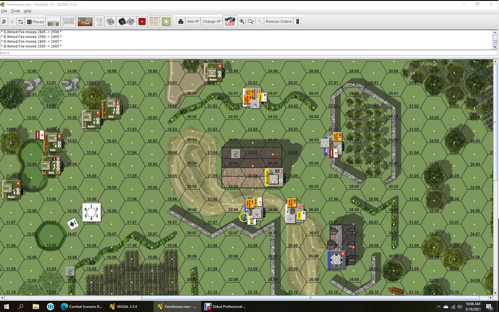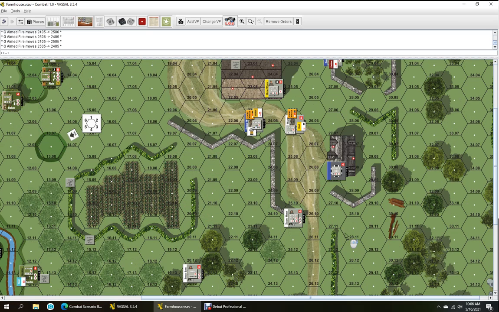And hopefully we're not too aggressive this turn, but turn 7, we have 12 turns. It's time to start making a move if we're going to get down here into this farmhouse. So we've got to start pushing a little bit. All right, we will see you as things heat up or at the end of the actions phase.